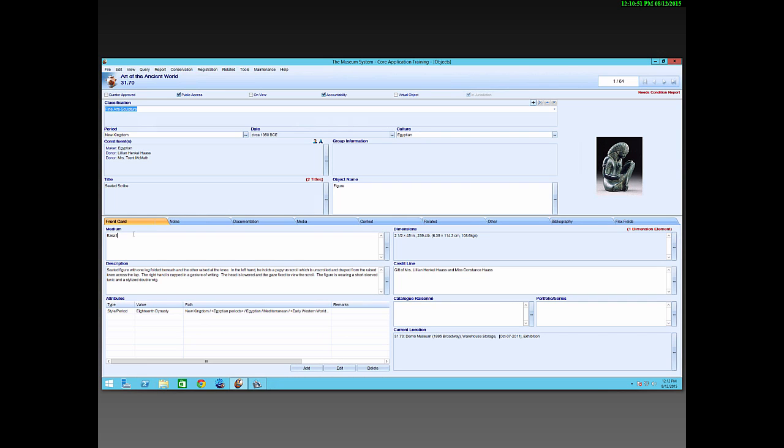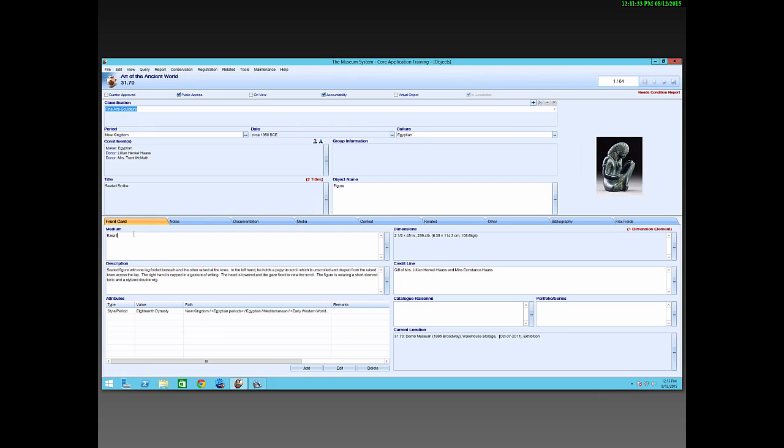Yeah, I think also just to say one more thing about this is that if you use the control insert, as Jeri just demonstrated, you get, in some ways, the best of both worlds because you have access to the thesaurus and you can pick a term that actually exists and is approved, but you can also then modify it. So I call that loosely controlled vocabulary. I could pick the term basalt here, but then I could continue to type and say basalt with little flakes of yellowish gold. That would be harder to describe if I just used the attributes control down below.